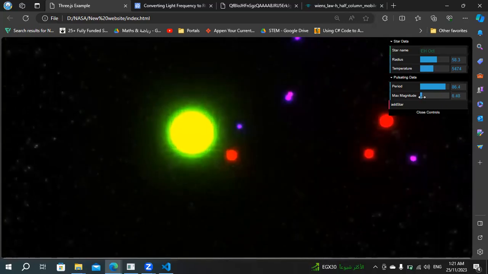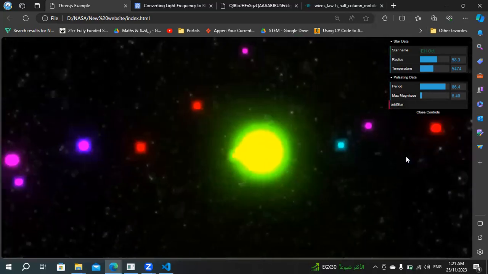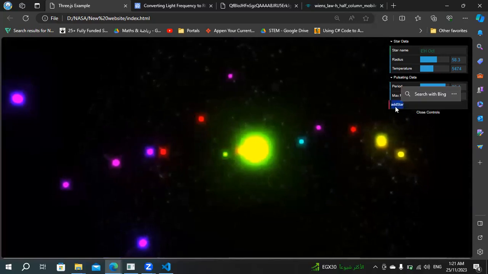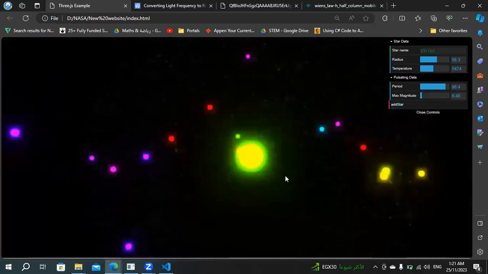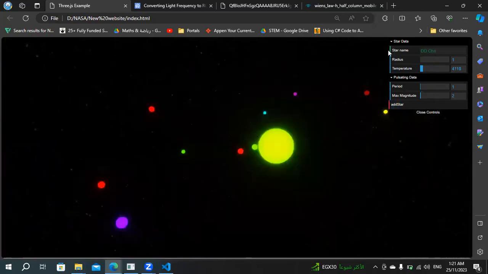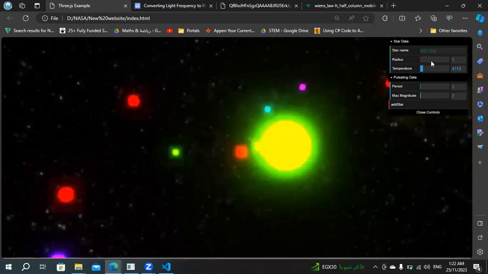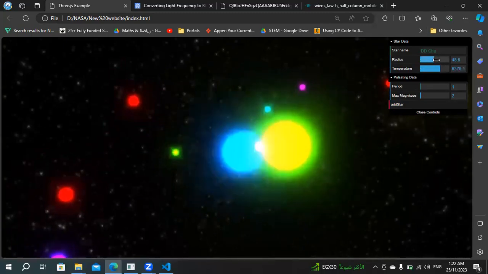There's also the functionality of making my own star, which I can do here. A star appeared here, this star. Its name is DD and it has the default properties of a star, but I can also manipulate it to have better colors, bigger radius, etc. This is for this project, and thanks for listening.